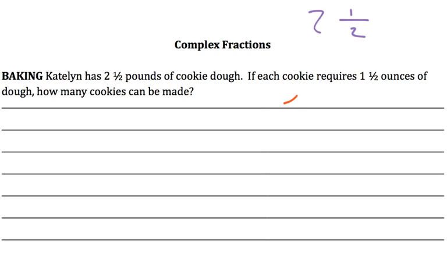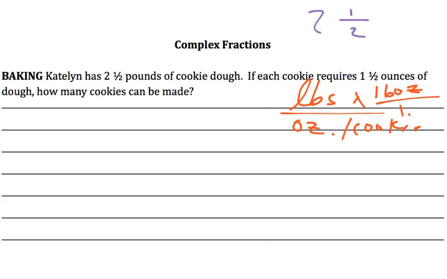So the 2.5 is measured in pounds. Now, let me write that neater. LBS. Whereas the other one is like ounces per cookie. So, if I divide the total pounds of the cookie dough available by the ounces, I guess I can end up with just cookies. But we do have our first problem, and that's that this is in pounds and not in ounces, so I'm going to multiply this by 16 OZ over 1 to get the pounds.